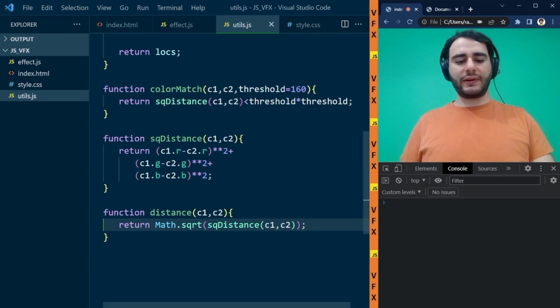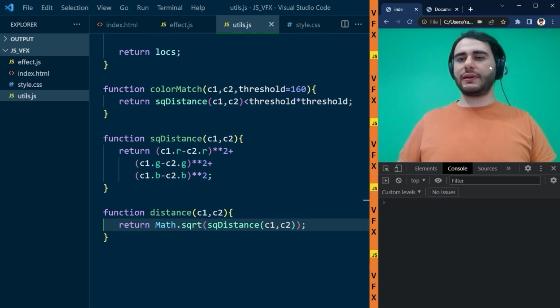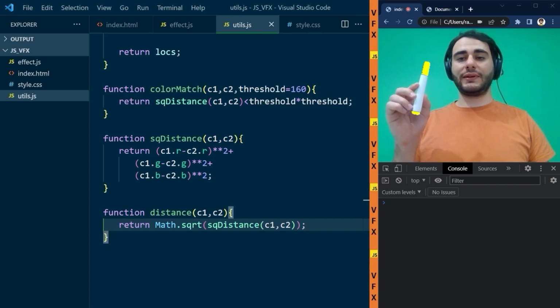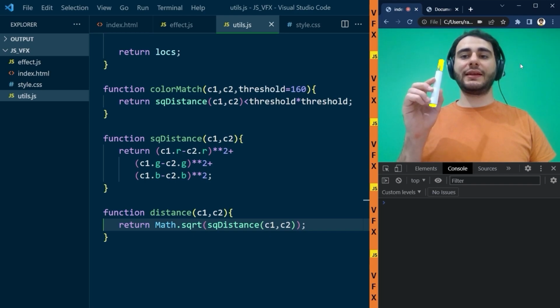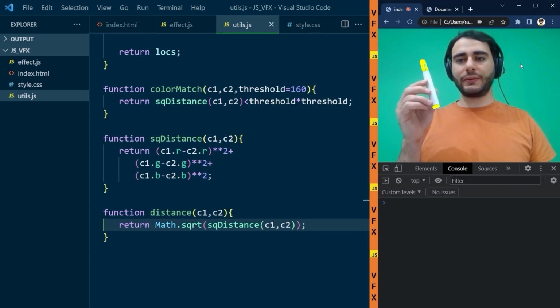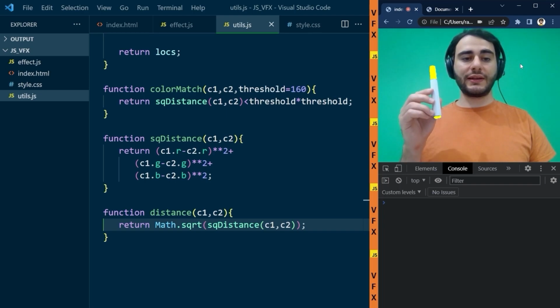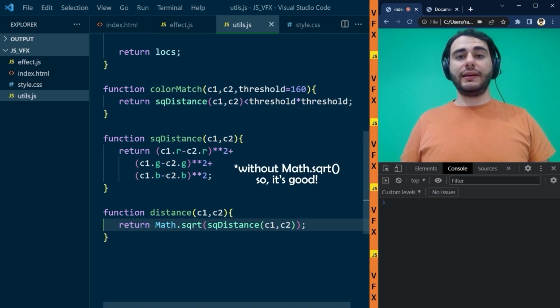So let's refresh this page and everything should still work as before, but this is much faster now. And it is important because remember, all these pixels in the image, all the 300,000 something pixels in this image are being compared to that blue color we give as a reference. So there are like 300,000 comparisons using this square distance function now on each frame.